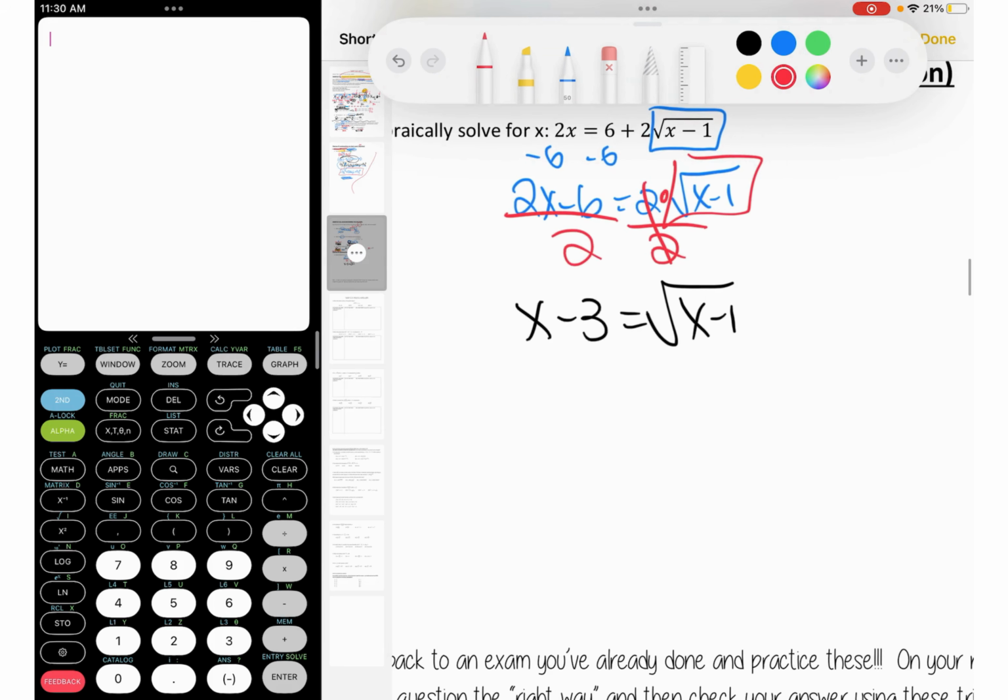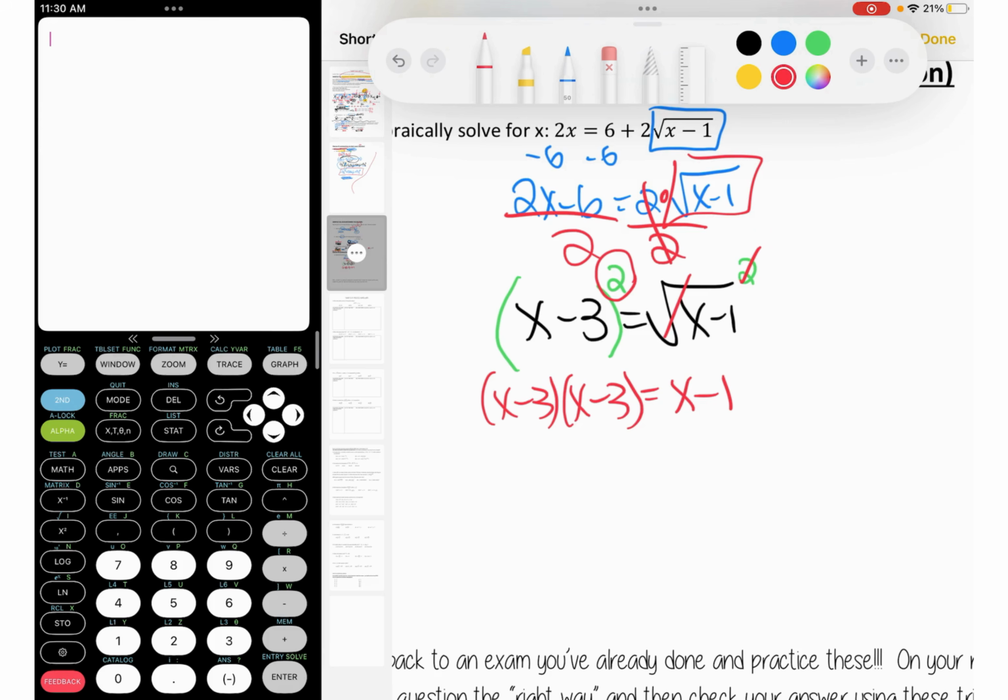Now, once you get that square root by itself, you've got to get rid of the square root. So to undo a square root, you have to square both sides, the whole side. So that square root and squared cancel each other out, and I get x minus 1. The square root goes away. Nothing happens underneath it. They just cancel. That's what I get. But on the left side, it's squared, so it's x minus 3 times x minus 3.